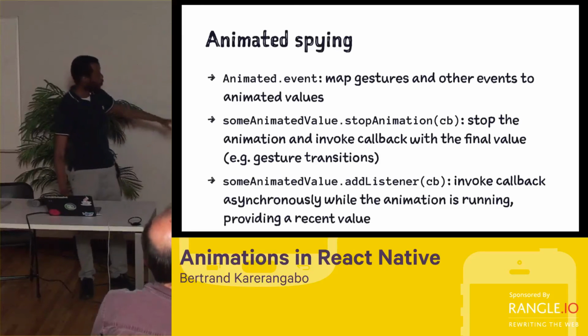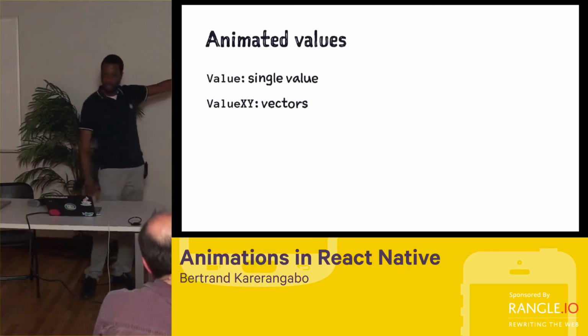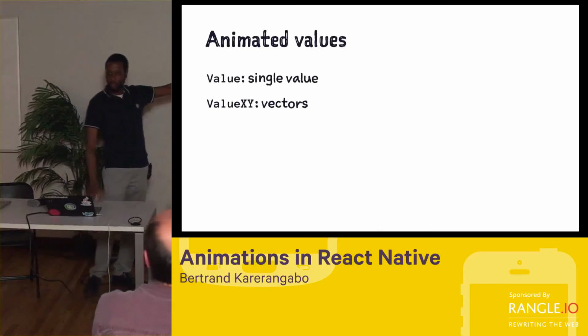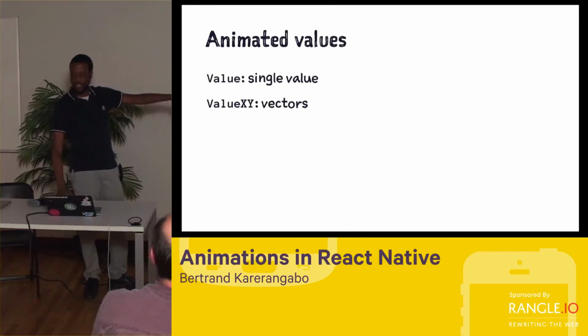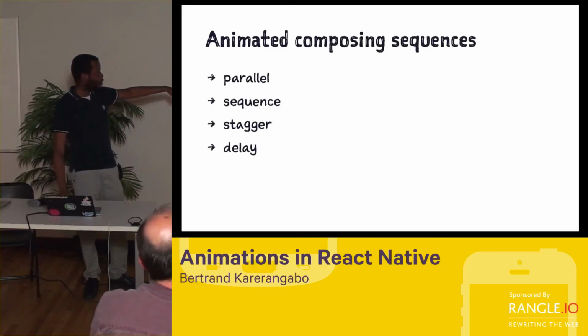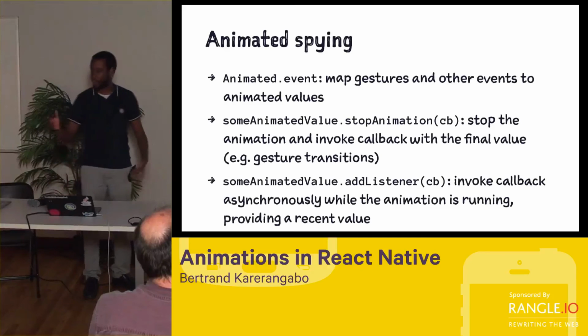So if you remember, we only have two value types that it's aware of. So what Animated.event allows us to do is map common native event values, e.nativeEvent x, to that. So it can turn a touch gesture into a value underneath that can be animated and tracked and all that stuff.